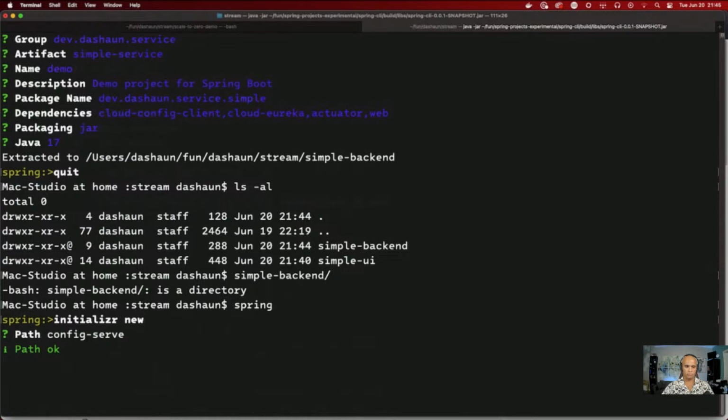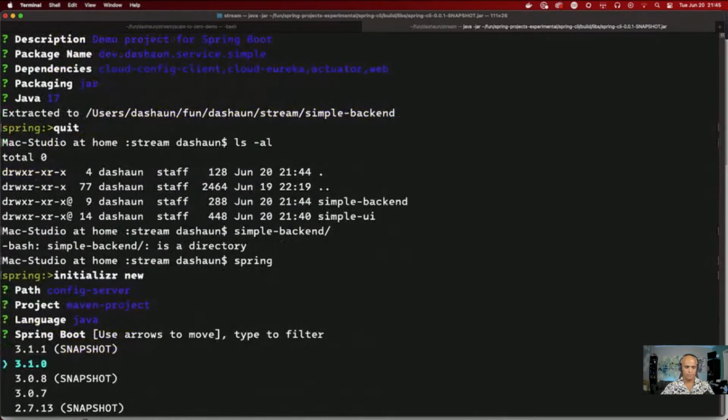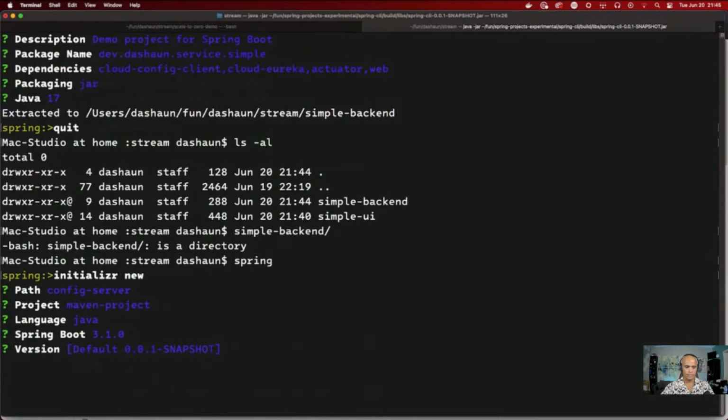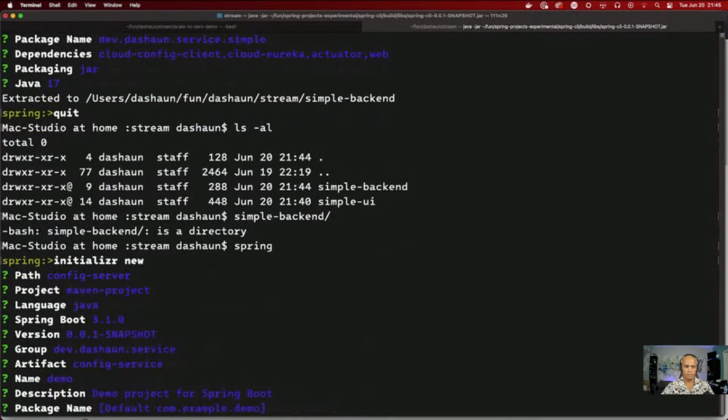Config server. Maven. Java 3.10. Yeah, we do that. Group dev.sean.service. Config-service. Sure. Description.